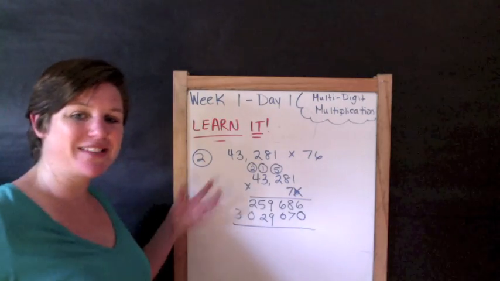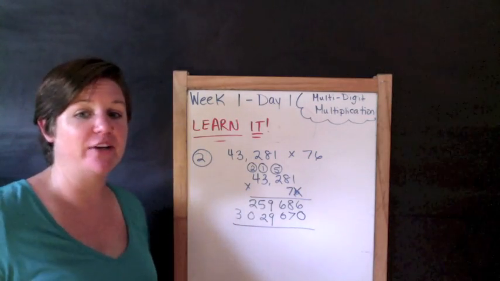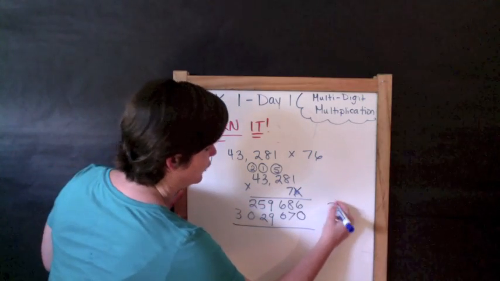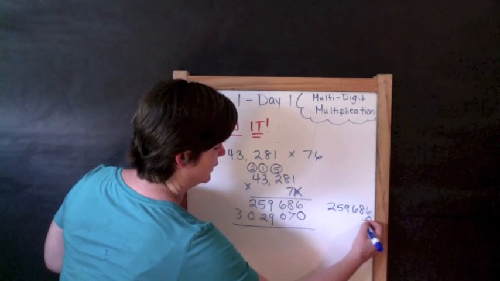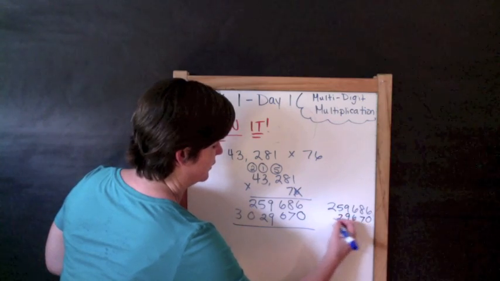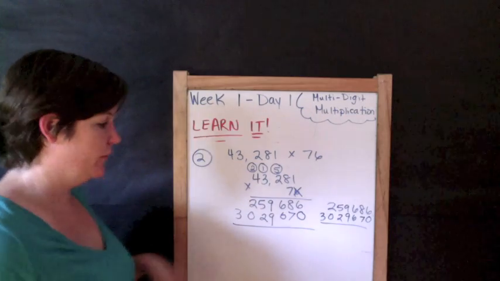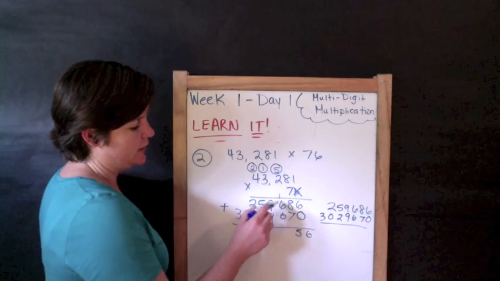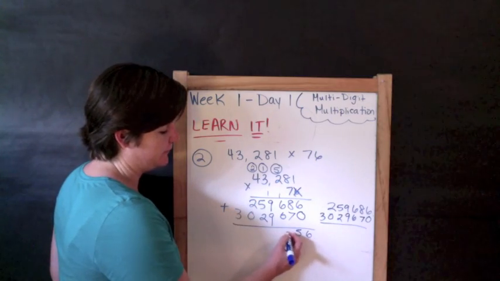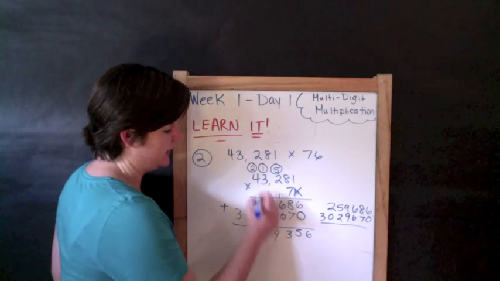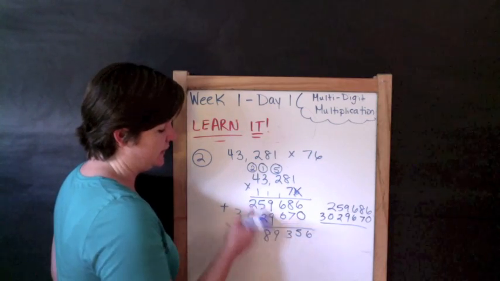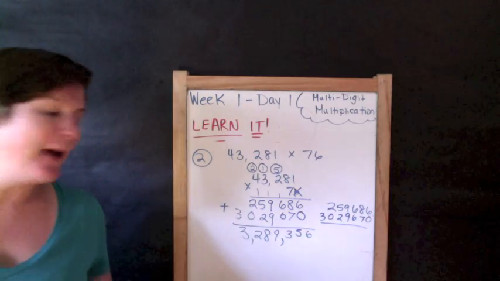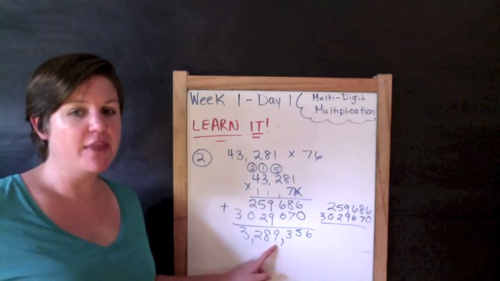So these are my two parts of my products. I need to add these digits together to make sure that I get my final product. Now I've been doing this a while so I know how to line up the digits as I go. Yours might be a little sloppy and you might need to rewrite it over here, lining them up just a little bit better, just to make sure that you are adding properly. Because this is where kids tend to go wrong. So six plus zero is six. Eight plus seven is fifteen. Six and six is twelve, plus one is thirteen. Eight and eight is eighteen, plus one is nineteen. One plus five is six. Six plus two is eight, two plus zero is two, and bring down my three. Three million two hundred eighty-nine thousand three hundred fifty-six. You're welcome.